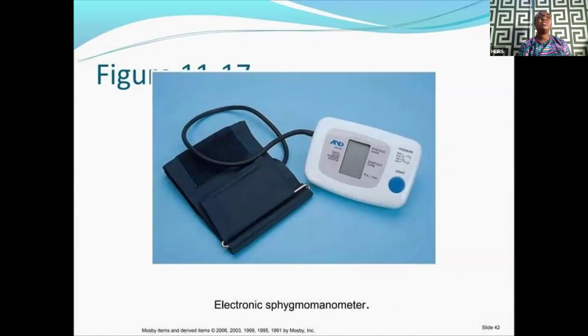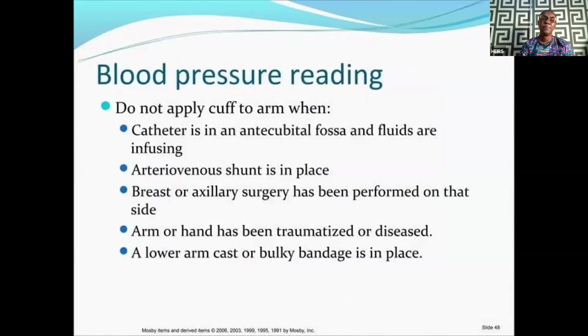But in most of the places you practice, due to the advances in medicine, you would likely come across electronic blood pressure monitors like this. With these, you do not need to manually inflate any gauge. You just wrap it around the patient's upper arm and set the reader around the cubital fossa. That's the elbow here in front, where we have a very big artery. Again, you will get some hands-on practice when you come to the hospital. Then you press the power button and wait for the reading to come up. The reading comes up and you take your documentation. It's just as simple as that.